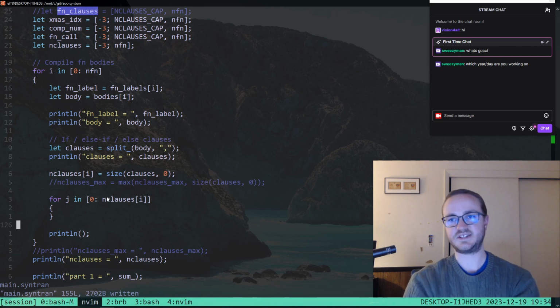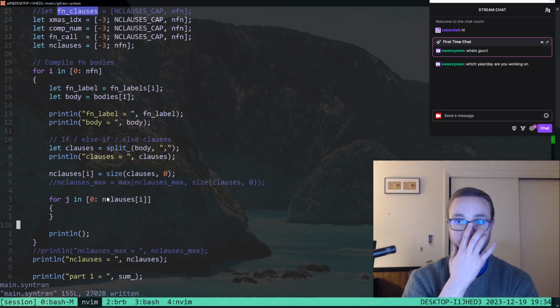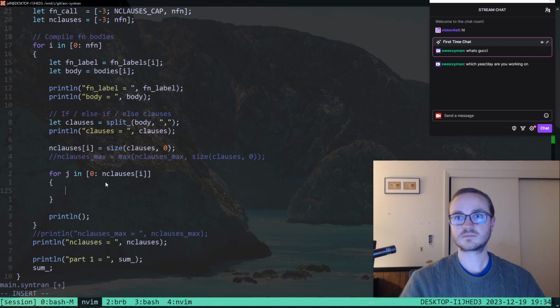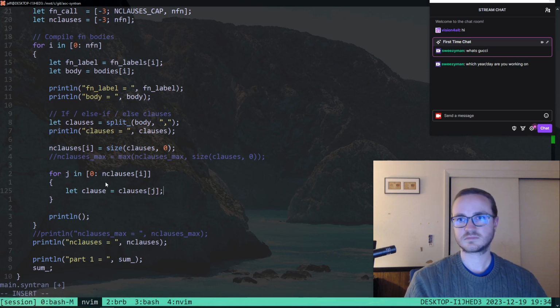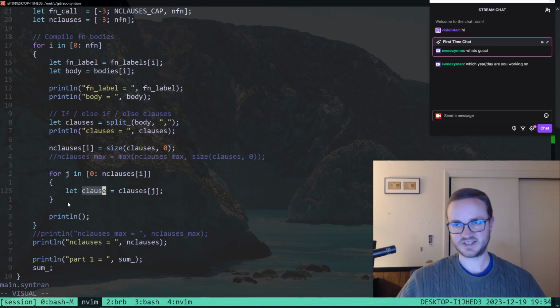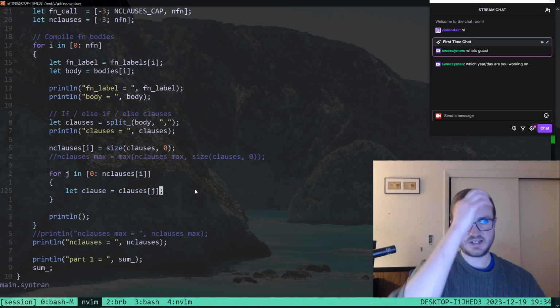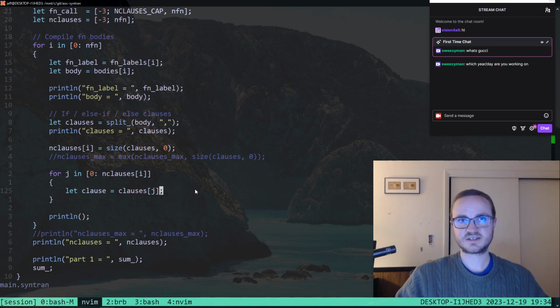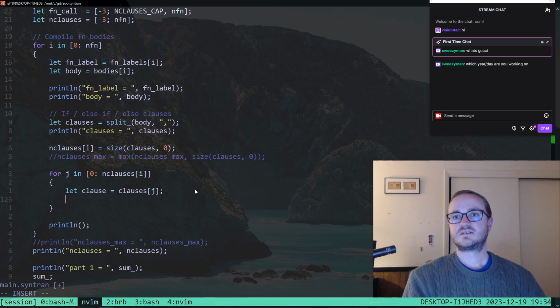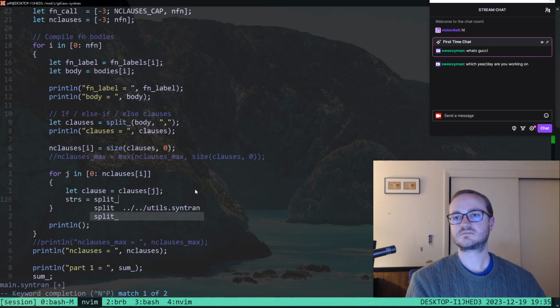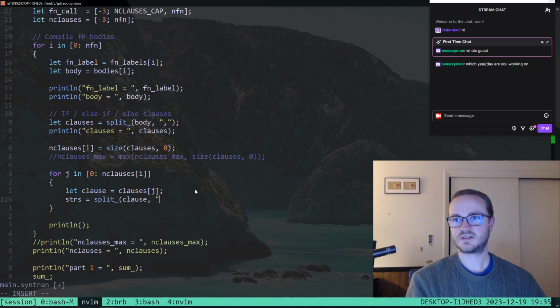So now I need to compile each clause. So that's clauses J. This is the current clause. And I want to split that by less than or greater than or colon.